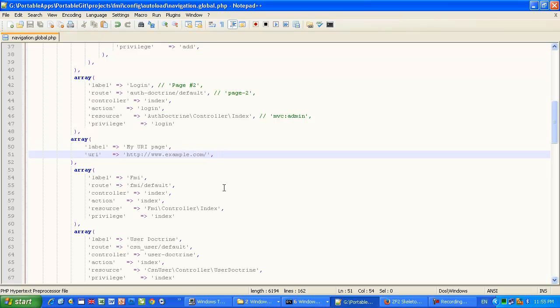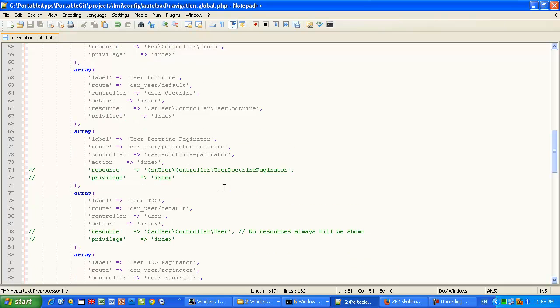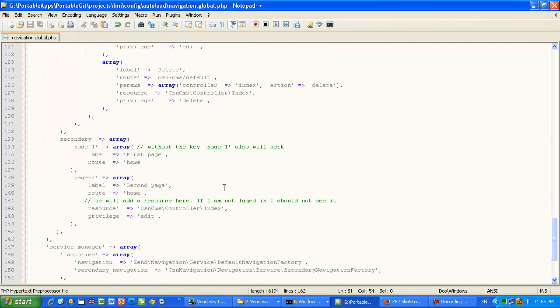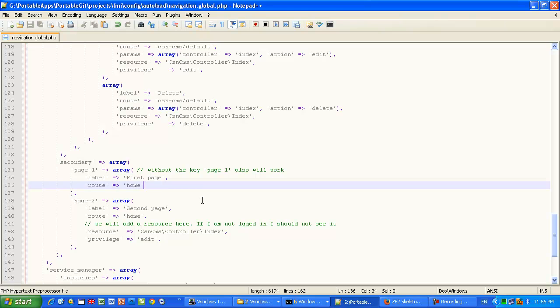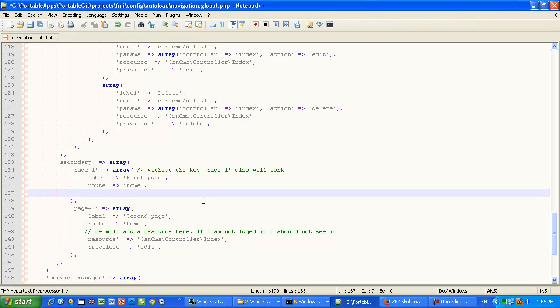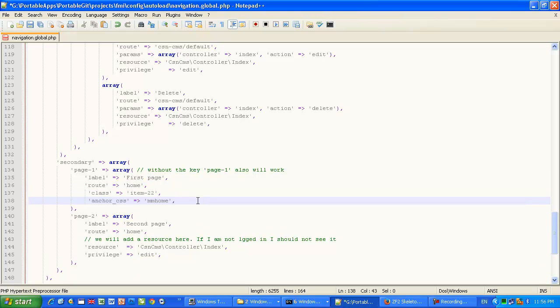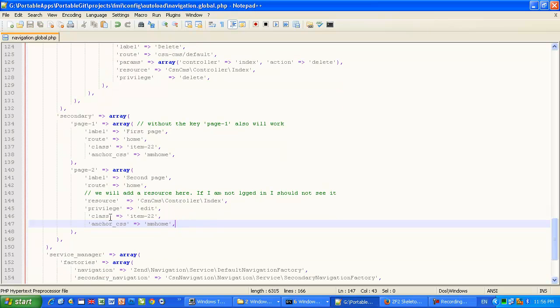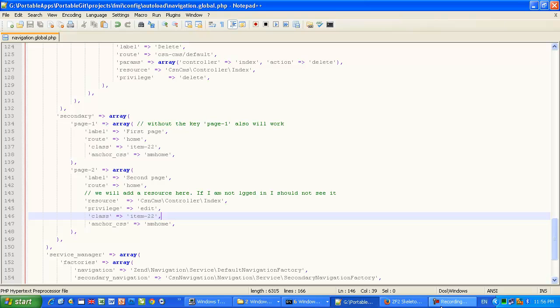They have different sets of properties. There are common properties as well for both types of pages, but there are different properties also. Okay, so let me set these properties here and see how they're gonna look when I render the navigation. So let's take a look.